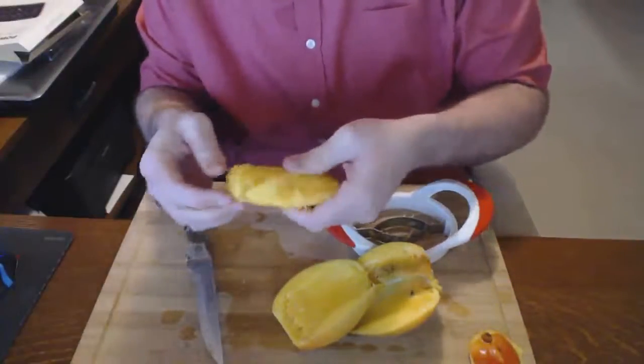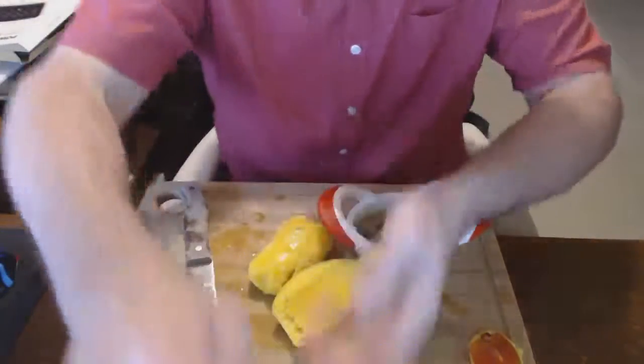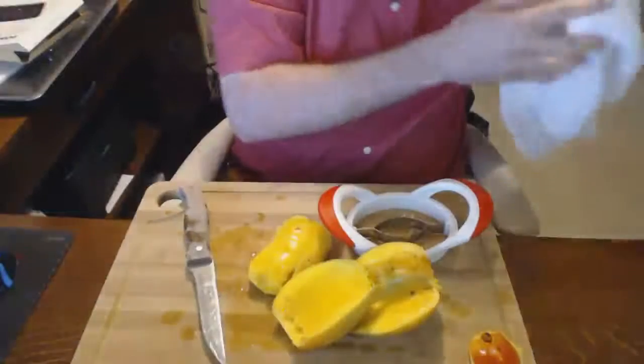to get that off. So now everything's a sticky mess, but relative to trying to manhandle the sucker off the pit by hand, that's pretty tidy. So anyway, I hope that's helpful.